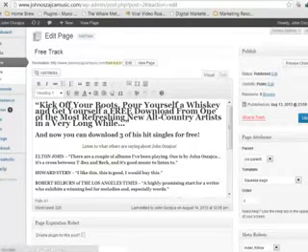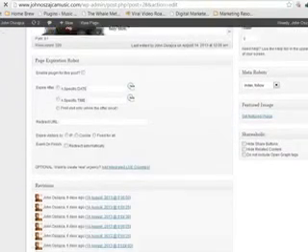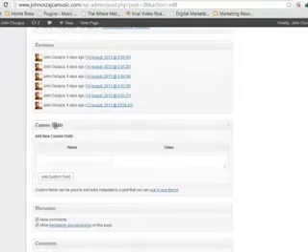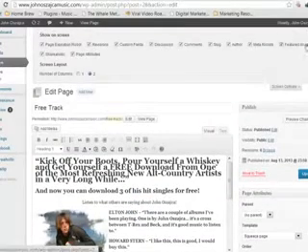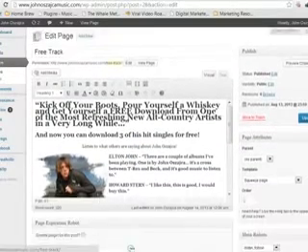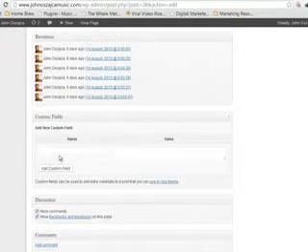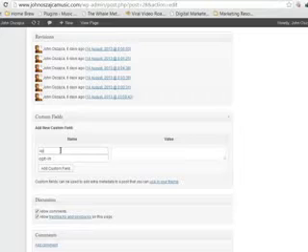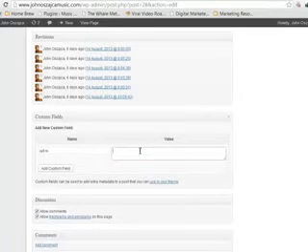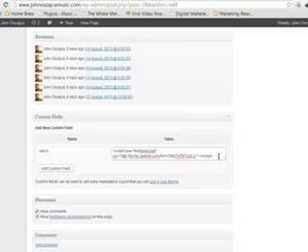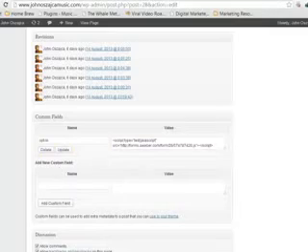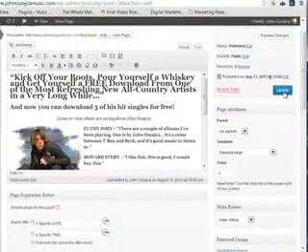Alright, here's our squeeze page. Now this is an important step. You need to remember this. Come down here to custom fields, and remember, if ever you're not finding something that you should be finding down there, you need to come up here to screen options and make sure everything is ticked. Don't know why they hide those by default, but they do. And type in the words, all lowercase, opt-in. Again, opt-in, all lowercase. And then go to the value field and type in that JavaScript code that we just got from Aweber. Now click Add Custom Field. Alright, now we come back up here and click Update.